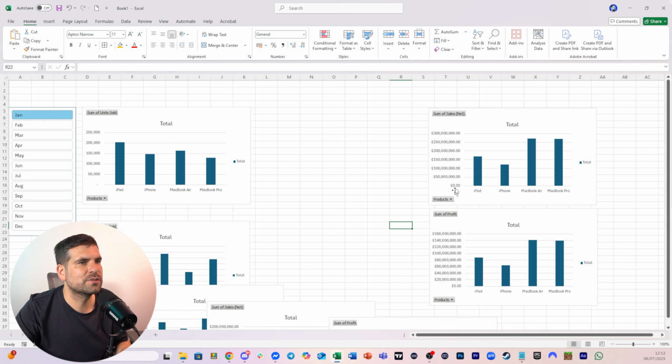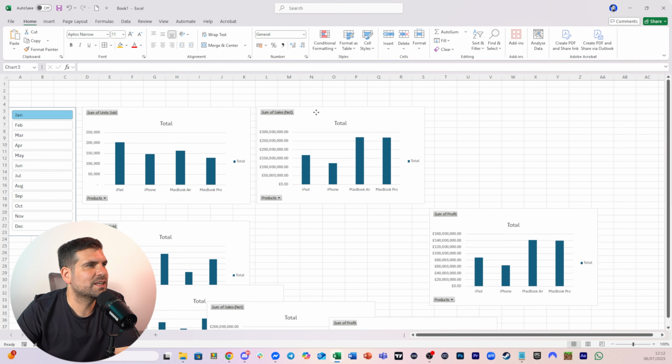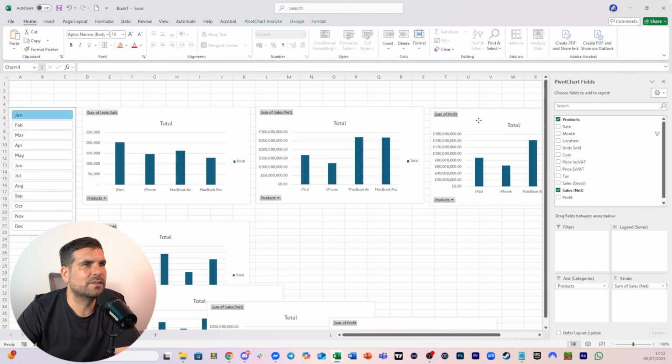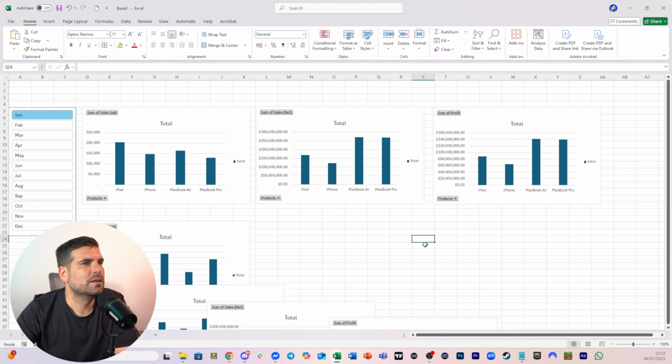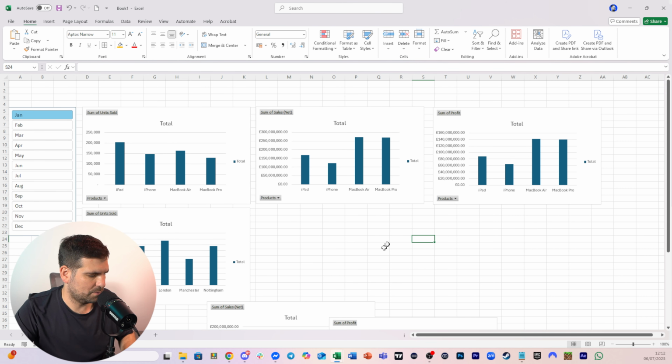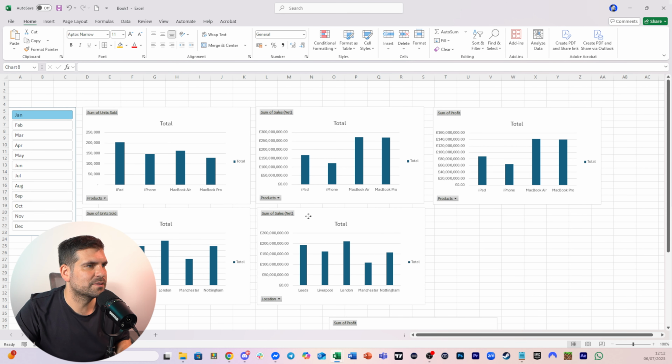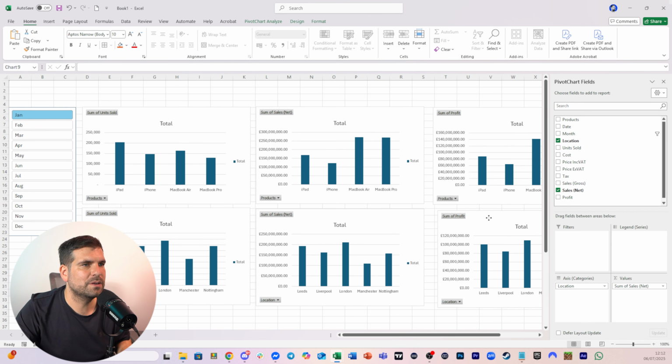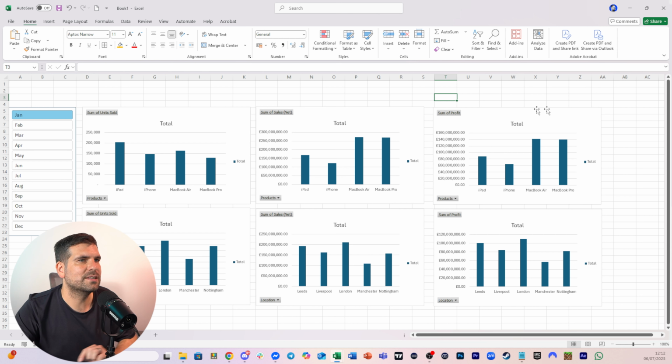If I remove the gross one from here, and we have units sold, and we bring across here the net sales and the profit from here, then we can see at a view straight away the locations, the gross, which we don't want anymore, the net sales, and of course the profit. Now we can mix and match this, we can change these up, and we can change how they look and all of that kind of good stuff.